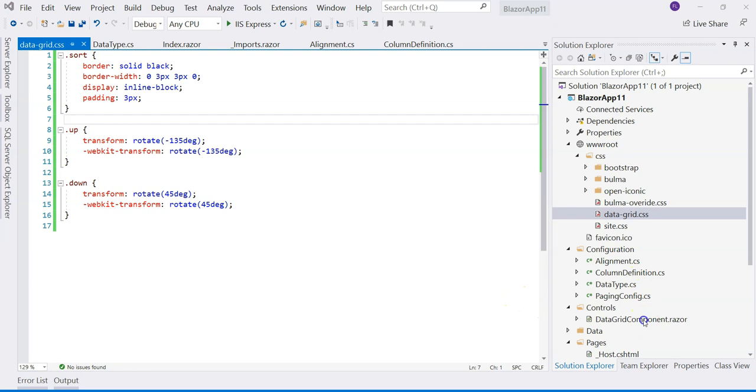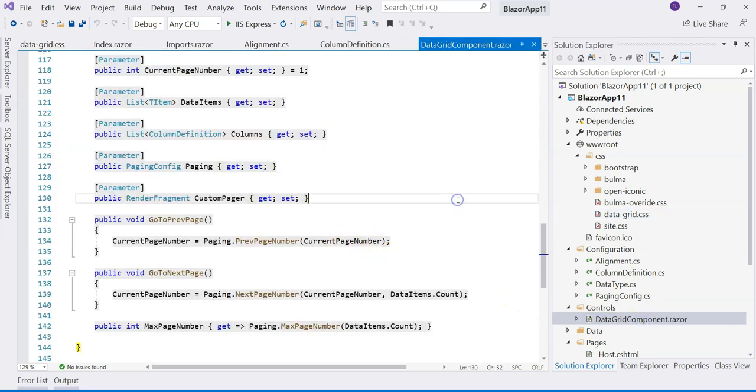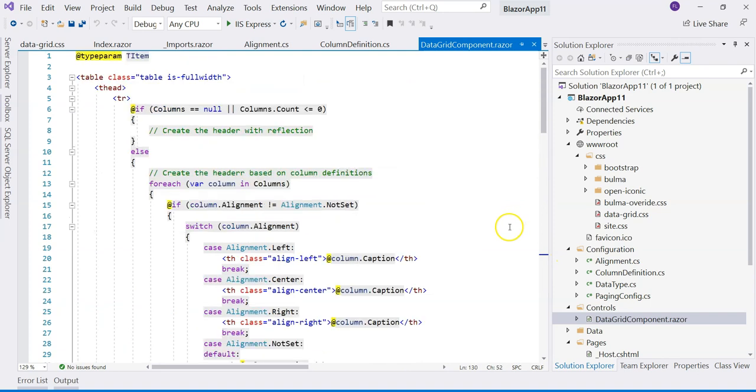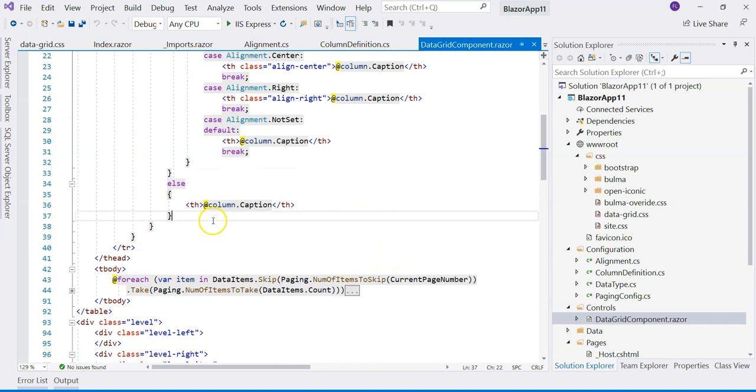That's pretty good. The next thing I want to do is go to my component and find a place to apply this style. That's going to be under my header, which is somewhere here.